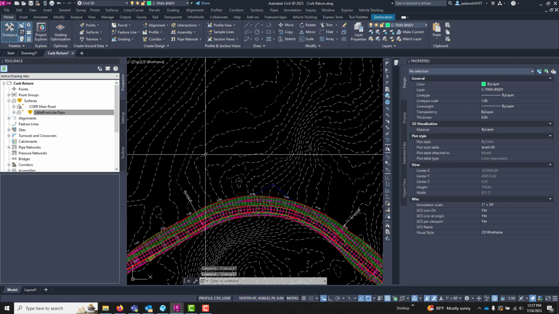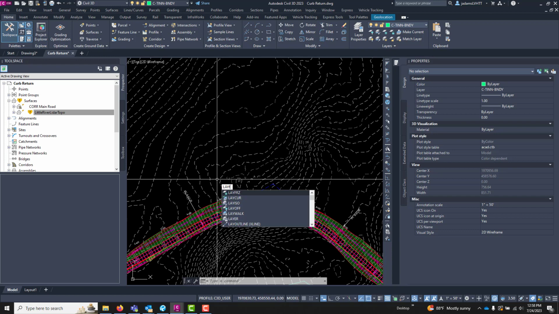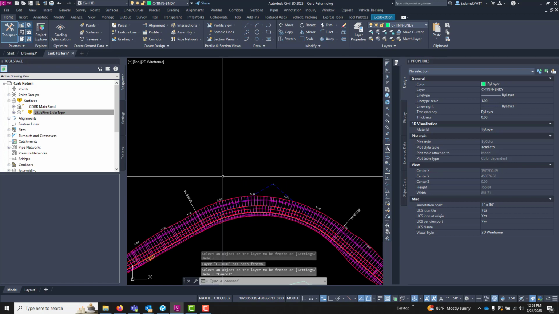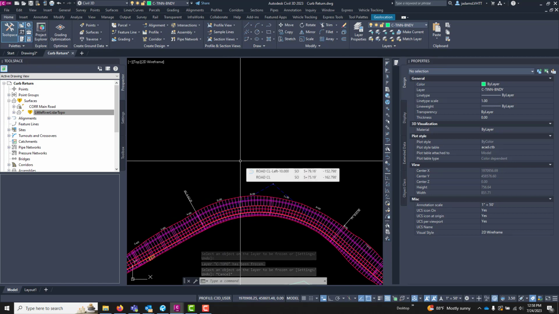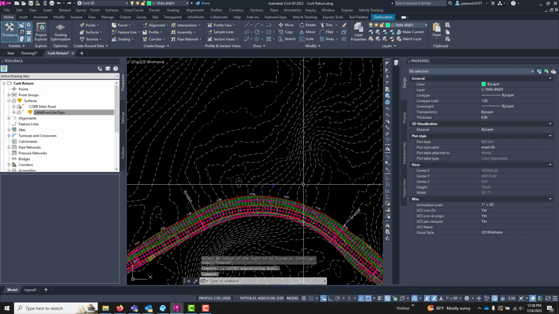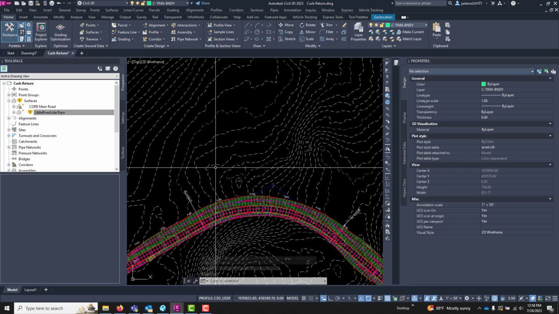In this instance, I wanted to turn off all my minors, just wanted majors, and I didn't want to go and change my style. So I'm just going to lay freeze and freeze these minors. And when I do that, everything goes off. Now I don't have anything and I can't figure out why. If you've never run into that instance, hopefully this video will help.